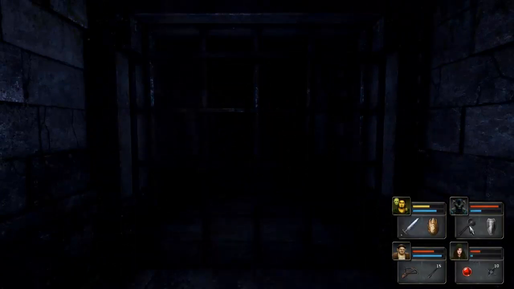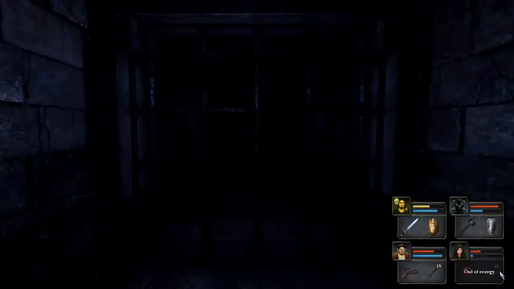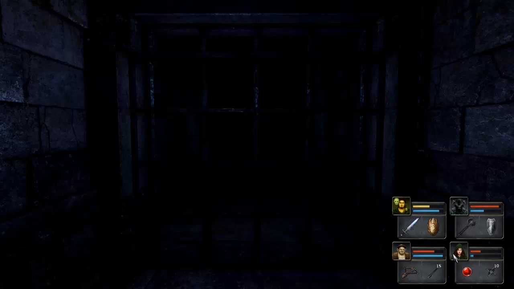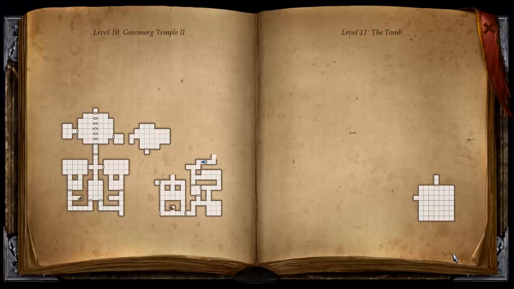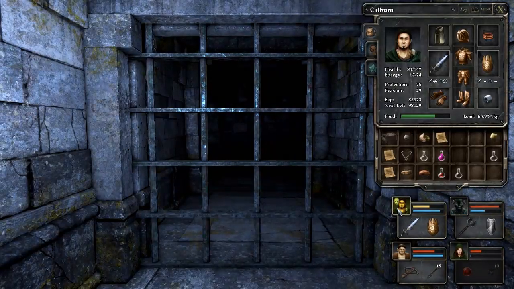Oh, out of energy. She can't even use the light. It's a bit dark at the moment. Let's just wait a second. I would like to sleep, but those Goromorgs can actually open up these doors. So I don't really want to sleep right here. Give me some light, at least. There we go.